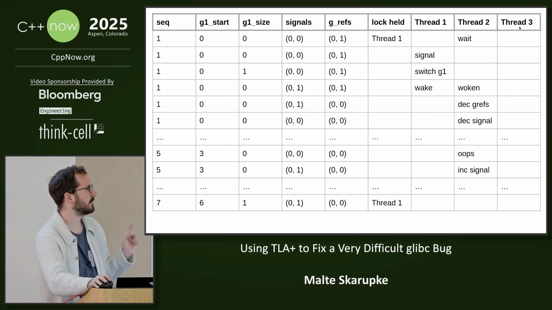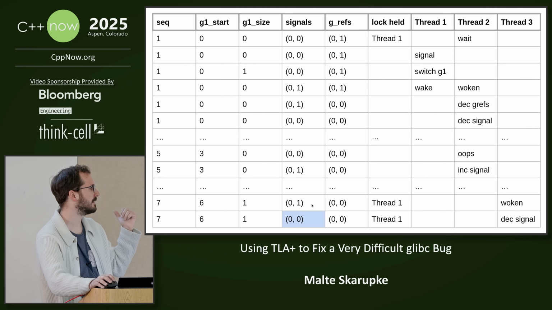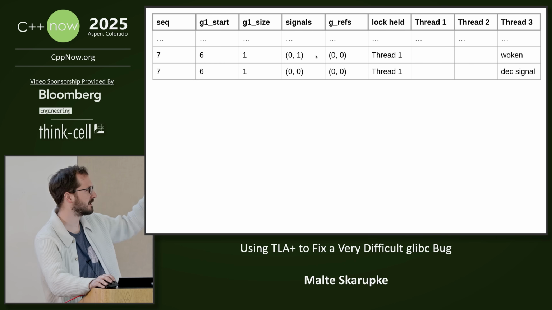The group size is 1 because thread 3 is about to go to sleep. It hasn't incremented giraffes because it's on the fast path. It's complicated, but it finds this leftover signal from earlier and says, I can just right away leave because there's a signal available. And so it just decrements the signal and doesn't go to sleep. But the group size stays at 1.